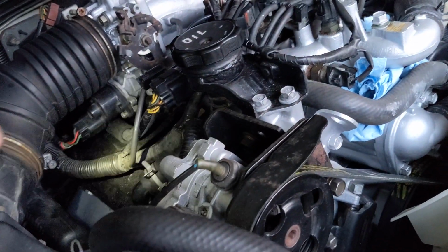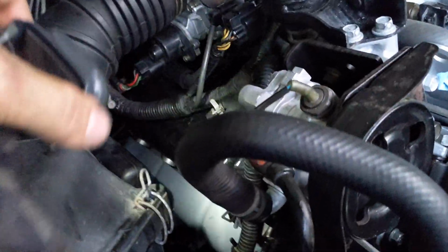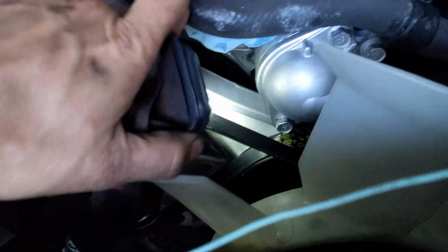So yeah, anyhow, it's just pretty bad news. I'm going to have to remove all that. All the rest of the stuff I can leave here. But yeah, I basically had to remove this thing, and all the belts and the fan and all that. That didn't take that long.